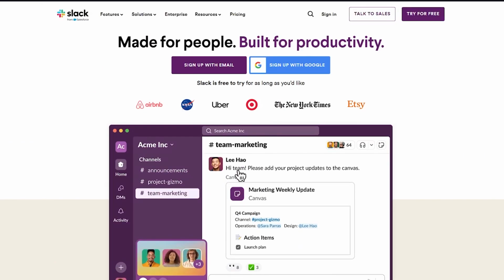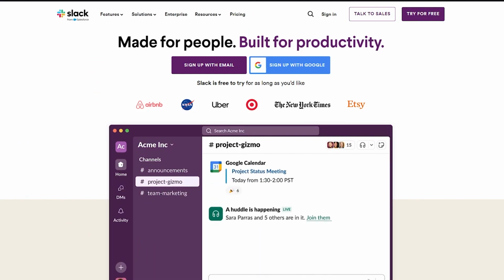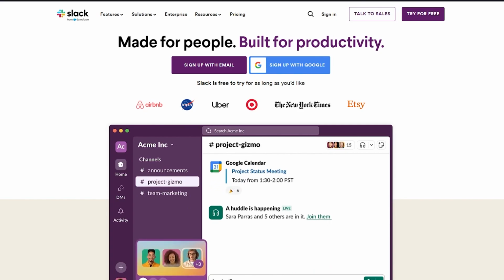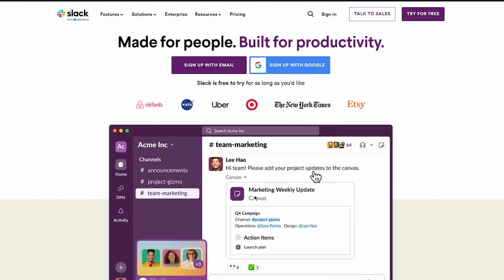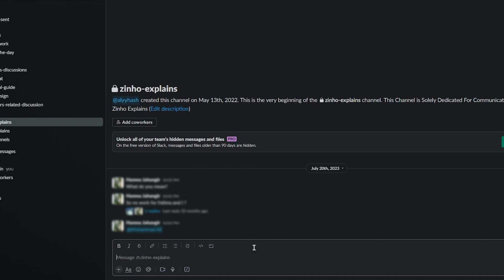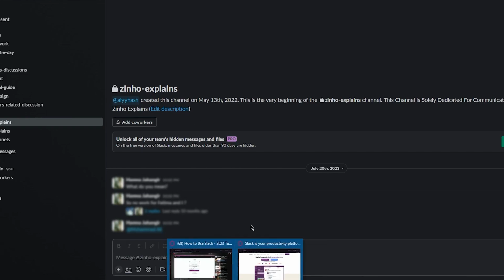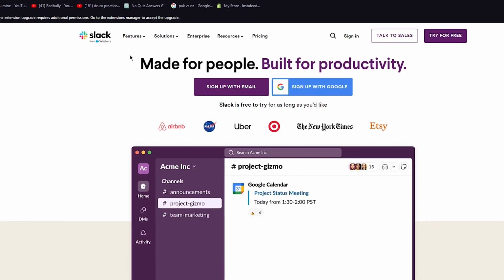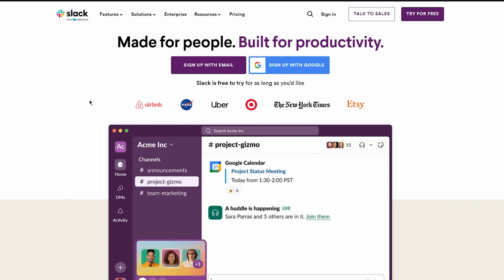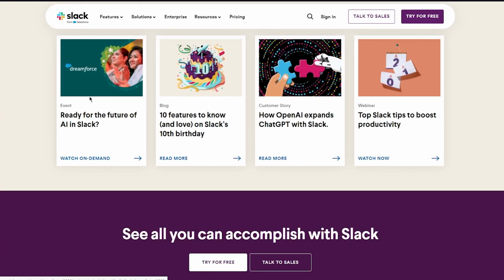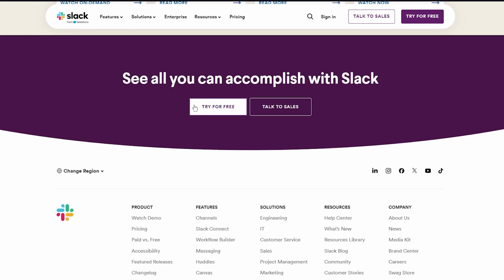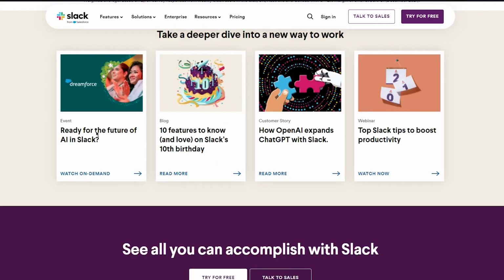So once we're done with that, then we move on to the place you use Slack in. Now, there's 2 places you can use Slack in. The first place is to use it on your browser. Or you can go ahead and use Slack on your PC like I am over here. So you can easily download Slack on your PC by simply going over to slack.com. And over here, once you sign up, it's going to give you the capabilities to try it for free and actually download all of its features. So that's what Slack provides you.